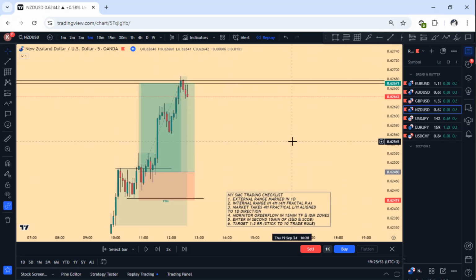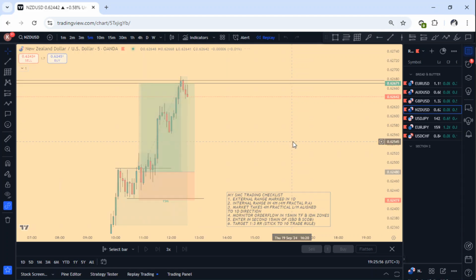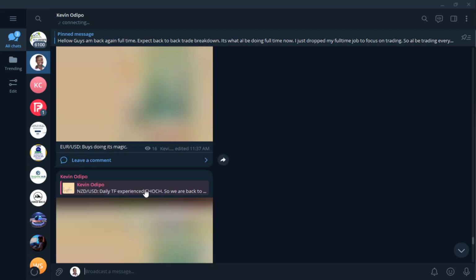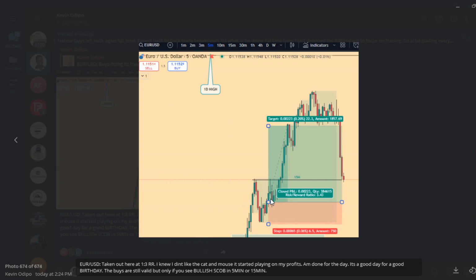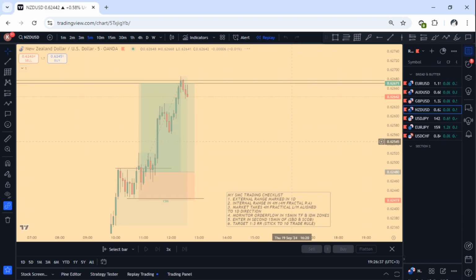I like it the way I took it on one day on this Euro USD sell, this here, and there was minimal drawdown. I don't like drawdown because my stop loss are very tight, so it is either I'm wrong or I'm right. So this came nicely, tapped me in, took it somewhere there. Upon tapping in, this was also another confirmatory when I got this break of structure here. So I got this curve here, this 5 minutes candle closed above here, that was curve, and therefore was very eager to wait for it to push back. When it pushed back, I took an entry, and that is how I was able to get my trade.